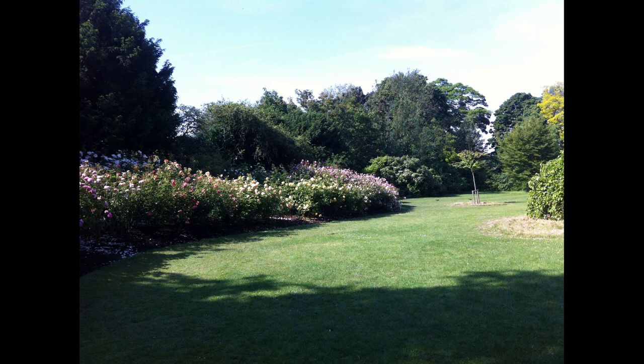Now we walk on the hands. Pay attention, hands. 1, 2, 3. And change the direction. 1, 2, 3. Hands on hips. Now we shake the head. 1, 2, 3. Other direction.